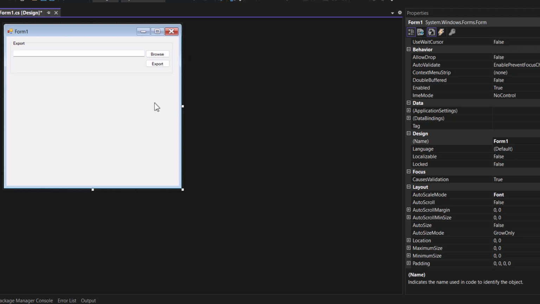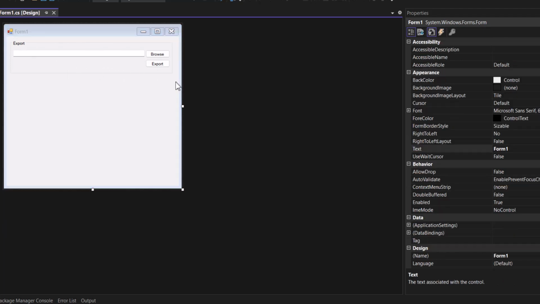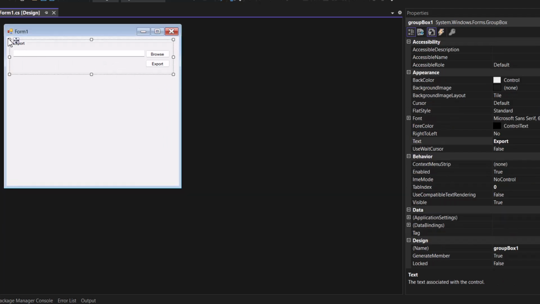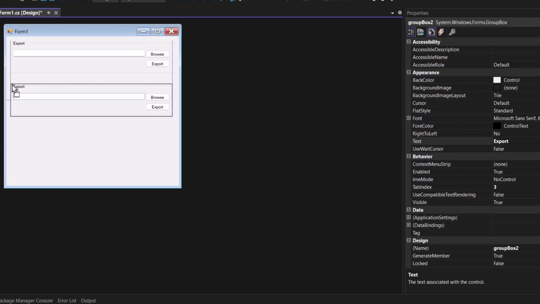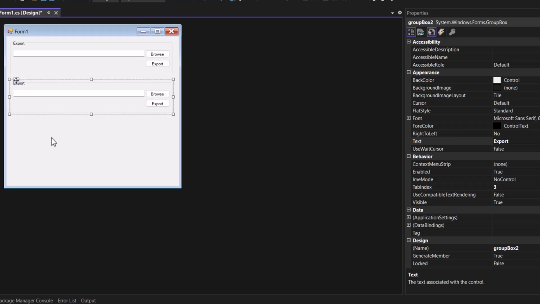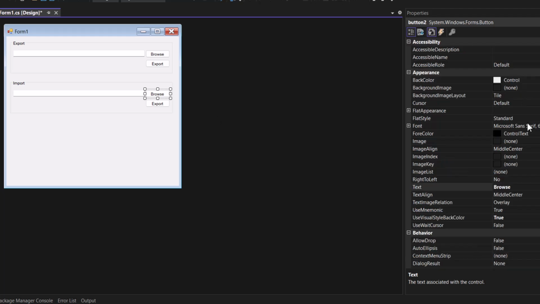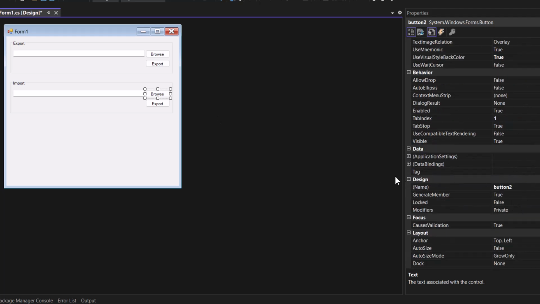And we need to make another one for the import. So I just drag and copy. After that I paste here, so we have duplicated this. I put it below like this, and then change the export text into import. And also you change the other browse button. We need to set the design name into button import browse.